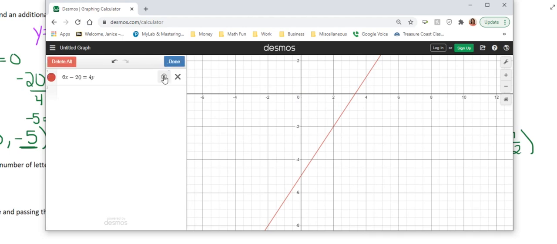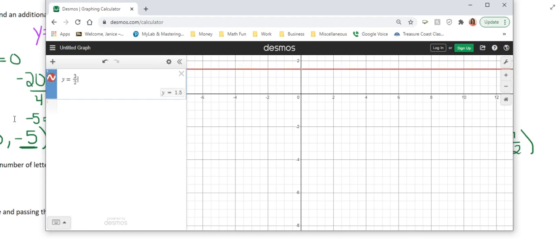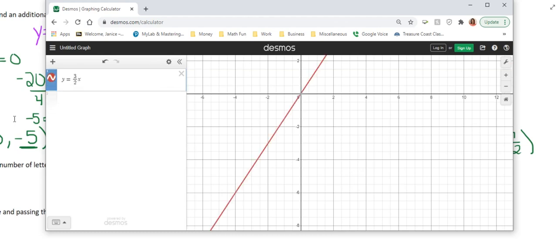button, and then I can do the table. Will it let me do the table on this one? I don't think it will, actually. I think we might have to put this in slope-intercept form, then maybe it'll let me do the table. Let's take a look. So if we do y equals, just putting it in the different form, I think that was 3 over 2 x minus 5. Okay, same line, just put it in a different form.